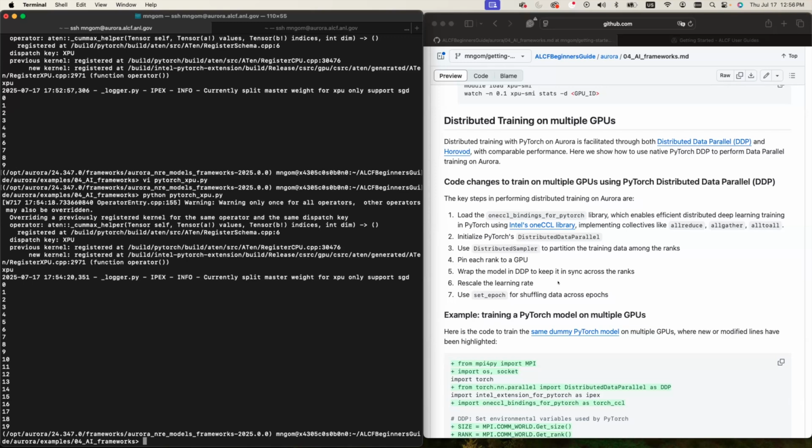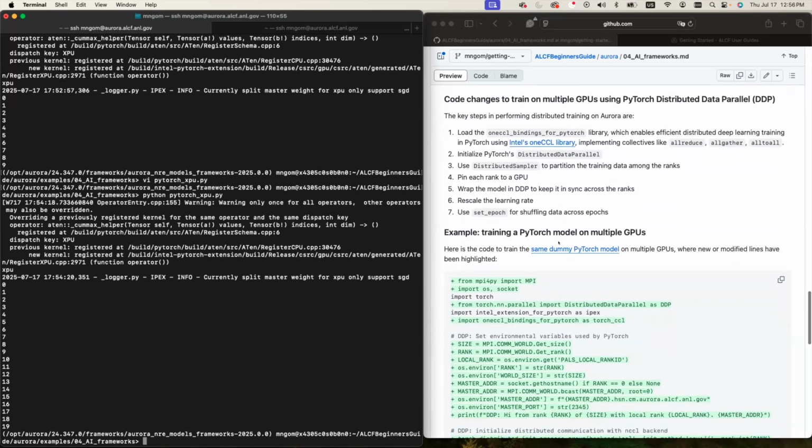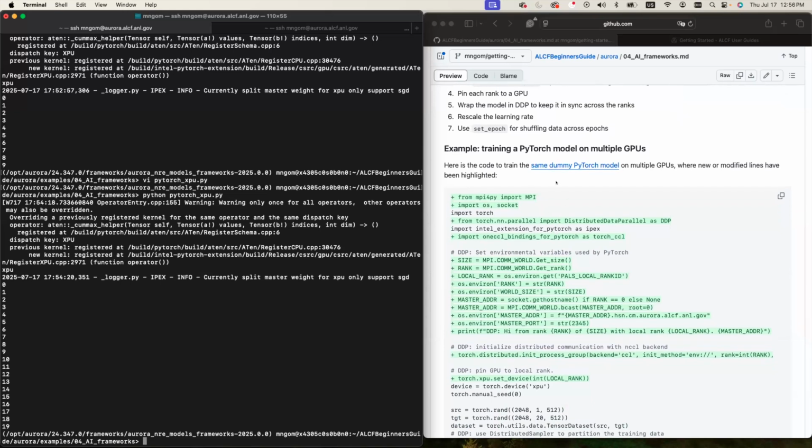If you have 2 GPUs now, meaning your batch size has doubled, you also have to scale that learning rate. Usually you just do linear scaling, but you can also do square root scaling or other custom scaling. And then you use set_epoch for shuffling the data across epochs. So this is the dummy code for doing that.